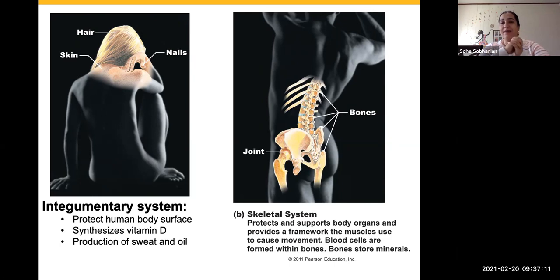Another system that we have is the skeletal system. That's basically all the bones and all the joints and the cartilage found in your body. The most important thing it does is protect and support your body organs and create a framework for you. So when you think about protection, what comes to your mind, guys, when you think about protection by the skeletal system? Can you type in your answers? What does that mean to you?